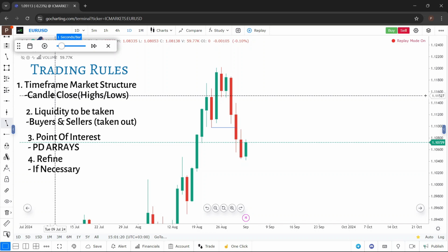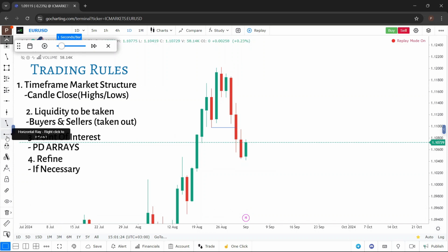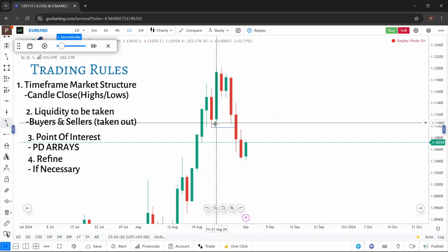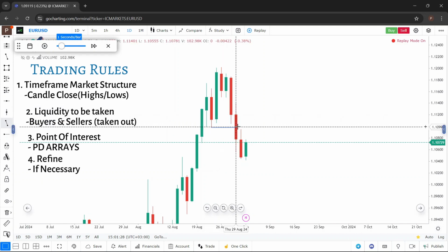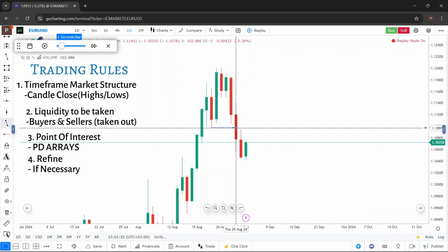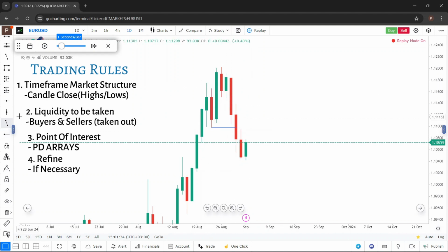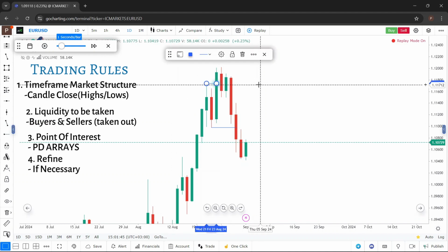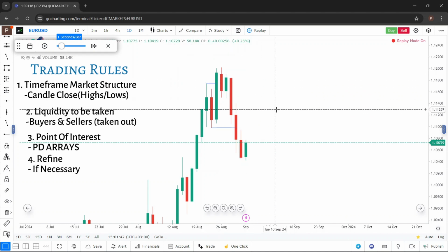Then the next thing that we want to see, has liquidity been taken out? We can see that the sellers from this position, I've explained a lot about this in previous videos, so you can go and watch it there. The sellers from down here have been taken out. Also, the buyers down here have been taken out. Also, the sellers up here have been taken out. You can see that. So now we see the liquidity. Obviously we are not the liquidity anymore.